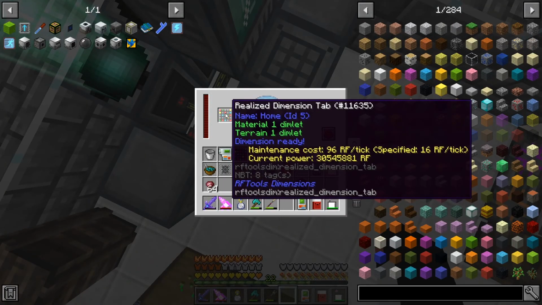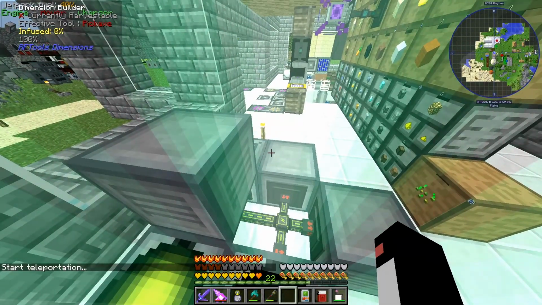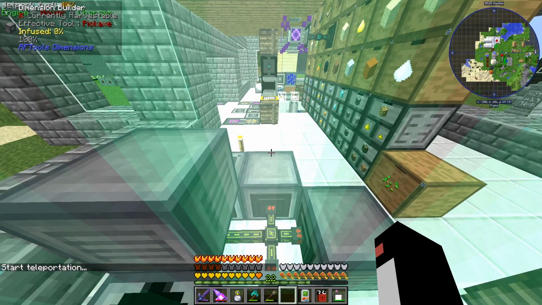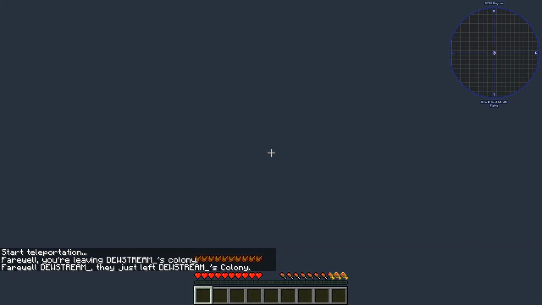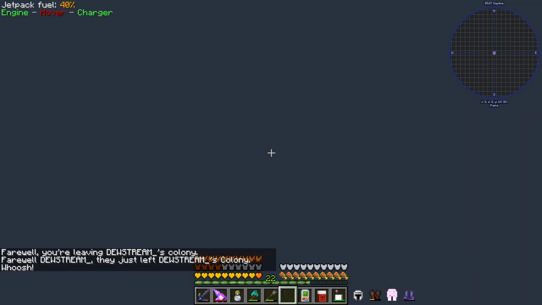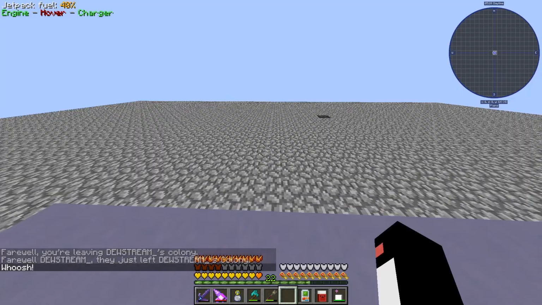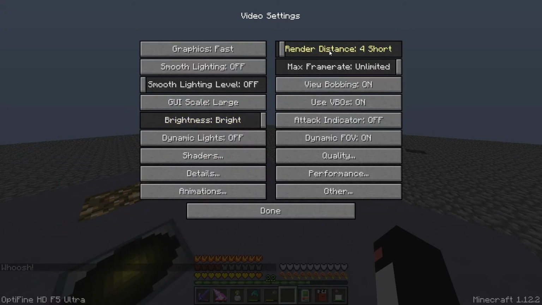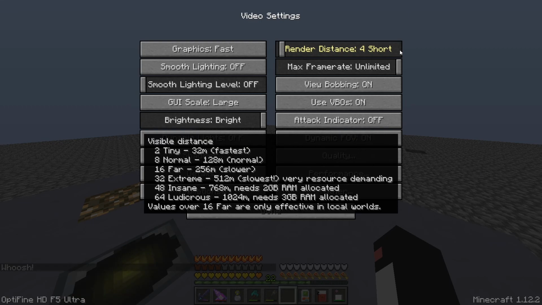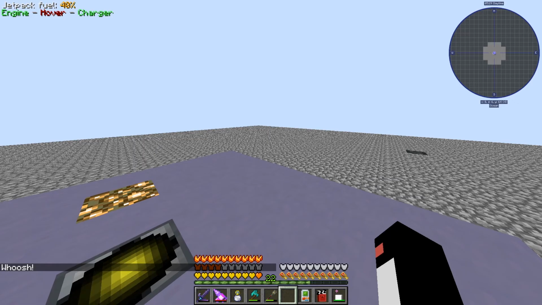So this is almost full. Let's head in. Hopefully we don't die. This should be a super flat world made out of cobblestone. Okay. Teleported in. Ladies and gentlemen. Let's put it on ludicrous. Hopefully we don't crash. We might, but hopefully we don't.